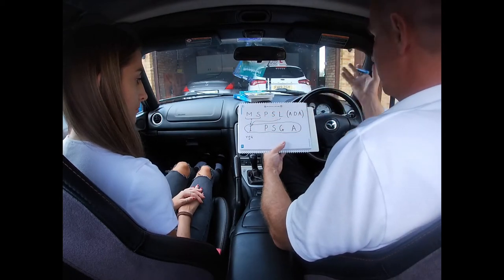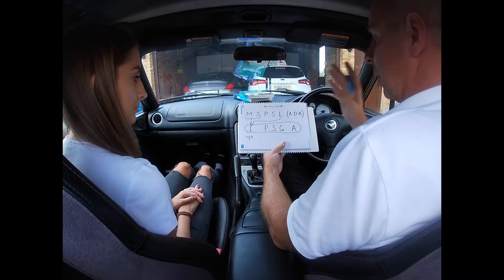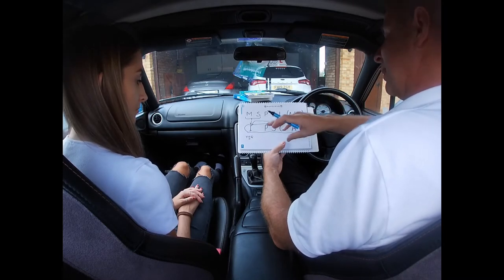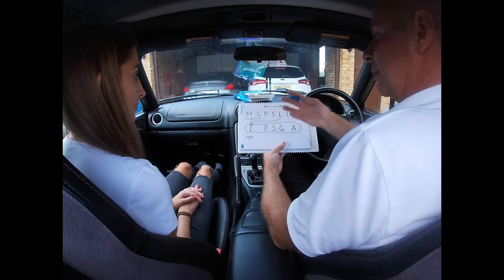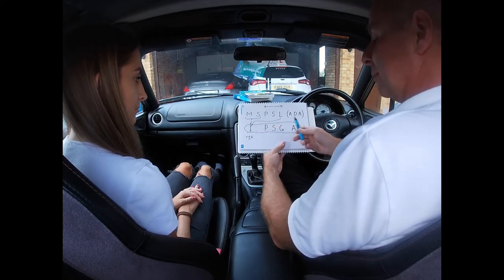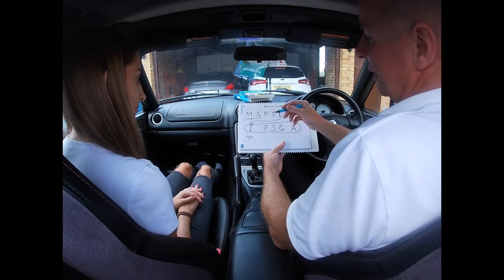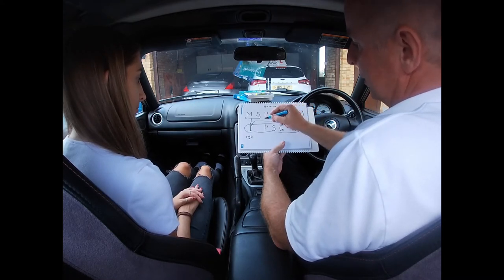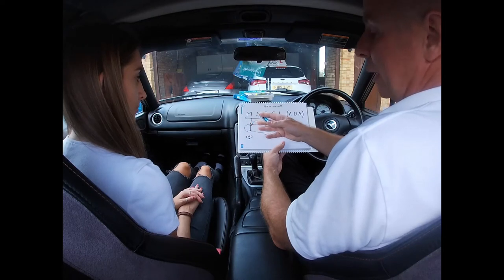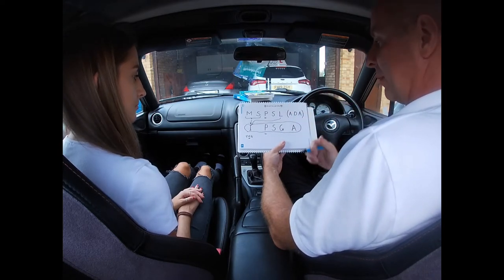The information phase runs throughout. Then we look at the positioning phase — the P for positioning — and in both systems that is identical. Having decided where we want to go and told people our intentions, we position the car to an appropriate place on the road. The next section is the same in both: the speed phase. We adjust our speed to an appropriate level for what we're going to do — for right turns on large roundabouts that may be 20 mph, for a very tight left-hand turn it may be five mph. In advanced driver training we very much separate out speed and gear: brakes are for slow, gears are for go. We try to avoid overlapping the braking phase and the gear-changing phase so that we arrive at the hazard at the correct speed and are then ready to accelerate gently to drive through the hazard.